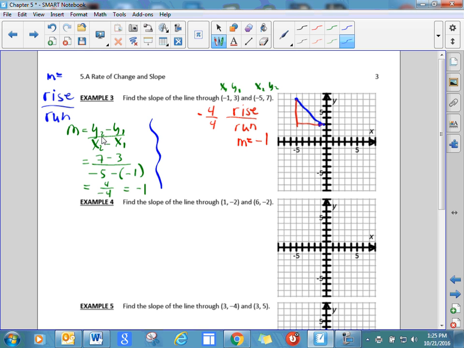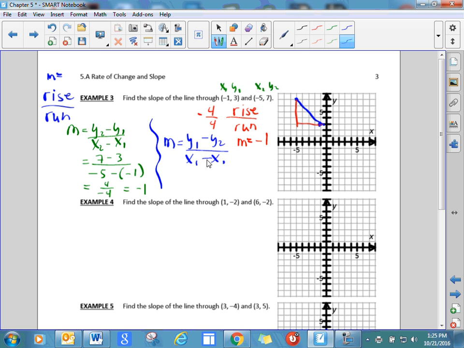This is the formula that they introduced on the prior page, on page 2. But you could actually write it like this as well: m equals y1 minus y2. Instead of 2 coming first, you could do 1 coming first. But if you start with y1 in the numerator, then you've got to start with x1 in the denominator instead of x2. So it really doesn't matter which one you put first, but the y's have to be on top, in the numerator. If you start with y1, then you must start with x1 in the denominator. If you start with y2, then you must start with x2.